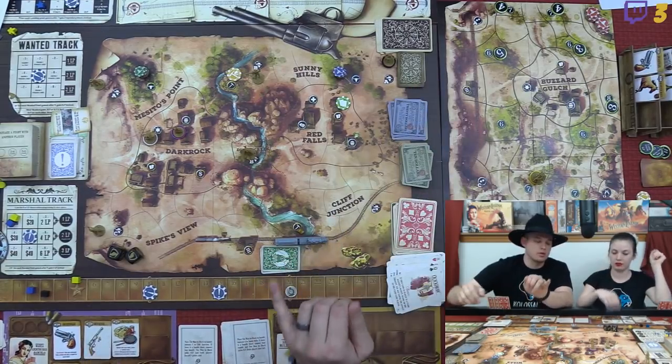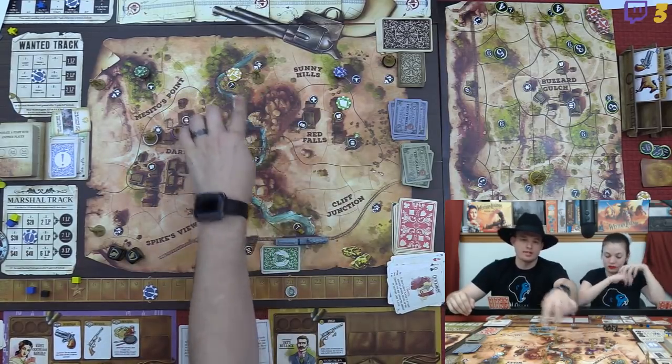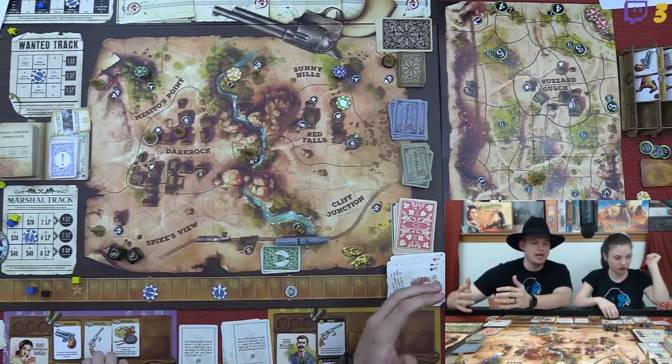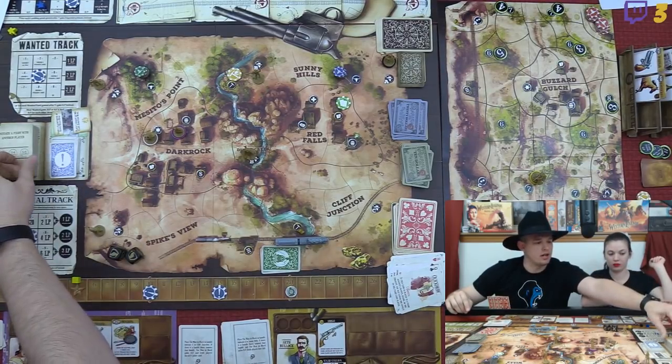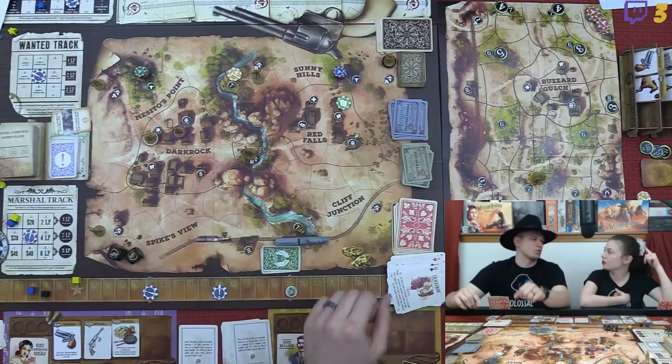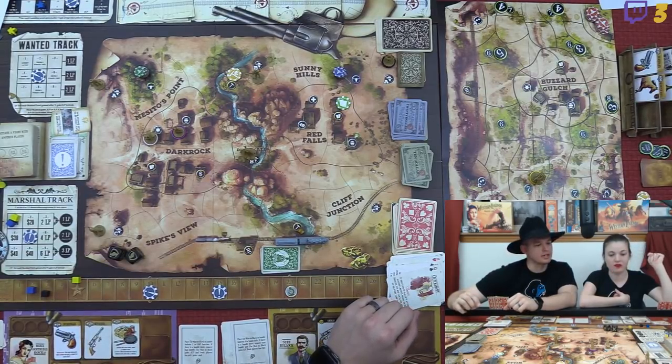But what I will say is that the events cause more interaction, with these new tokens that can go on the boards for players to interact with. And those are nice. And then any of these cards over here, the story cards, can initiate a fight with another player.